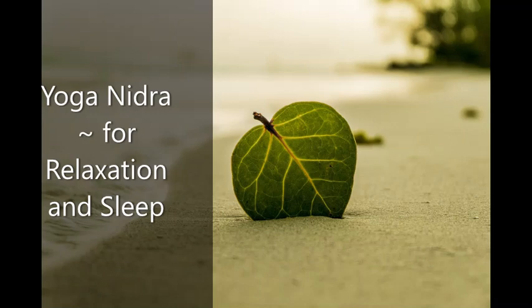So the entire body now has been attended to. Every part is relaxed, cared for. Every part is given permission just to soften.